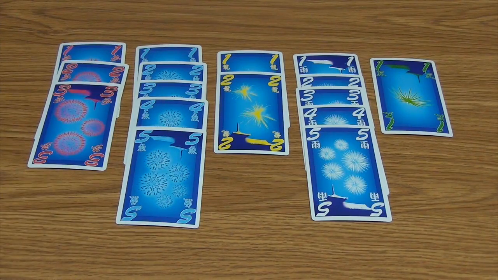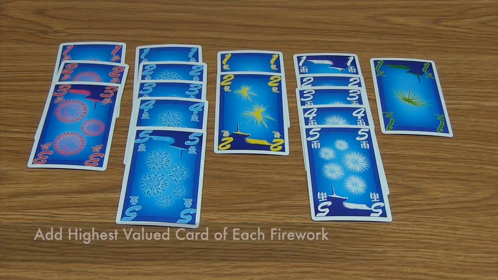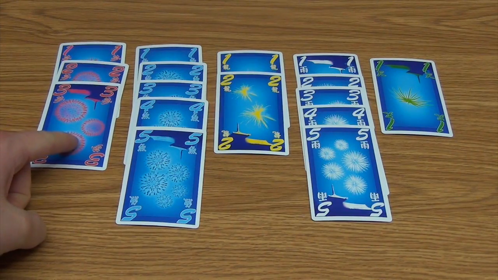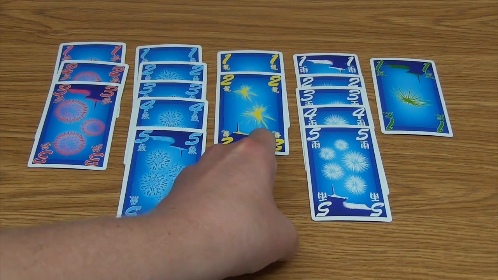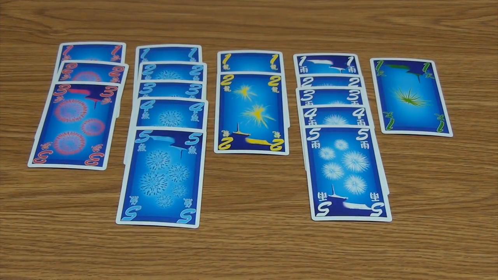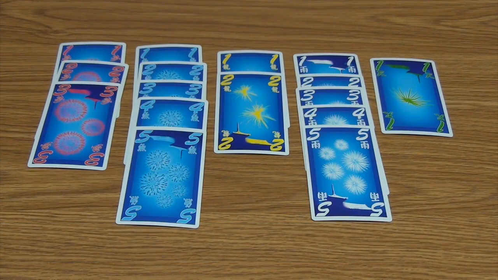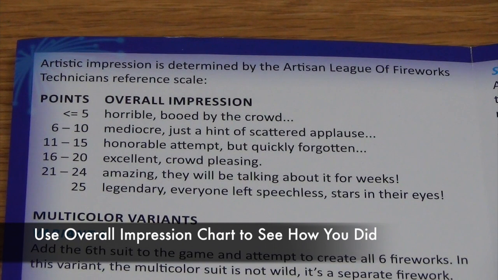To complete final scoring, players will add up the highest valued card from each of the colors of fireworks they have started. For example, in this situation, the highest red firework value is 3, the highest blue value is 5, the highest yellow value is 2, the highest white value is 5, and the highest green value is 1. These values would be added together to give the final score of 16 points. After finding out the score, look at the overall impression chart found in the rule book. Find the range that your score fits into to see how you did.